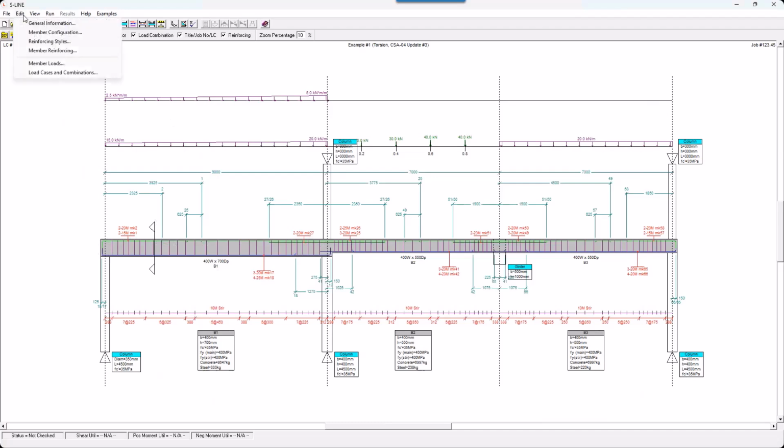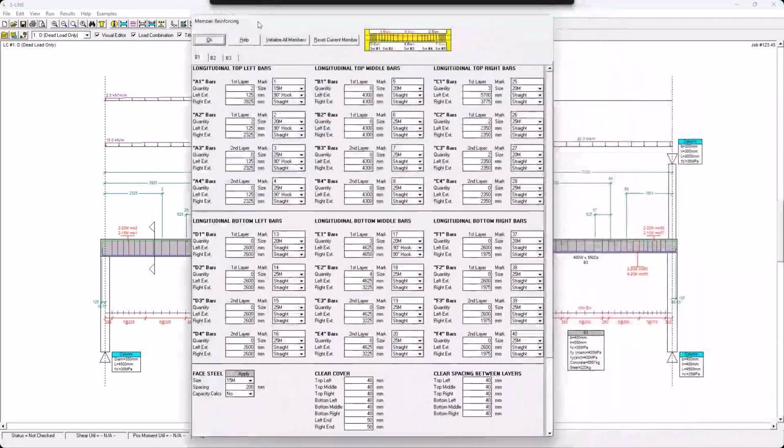And if we really wanted a lot of control over our beam and our reinforcement, we can go into the member reinforcing dialog, which is a bit of an eyesore, I'll admit it, but it has a lot of information. So again, for each bay that we have in our beam, this will basically show us all the inputs that we have for our reinforcement in our beam. So we have A bars, B bars, and C bars, which are longitudinal top left, top middle, and top right bars. And those all correspond to this little schematic here that you can see. So it may be a scenario that we don't have, for example, B bars, because our A bars are extending into the B zone, into the middle of our beam.